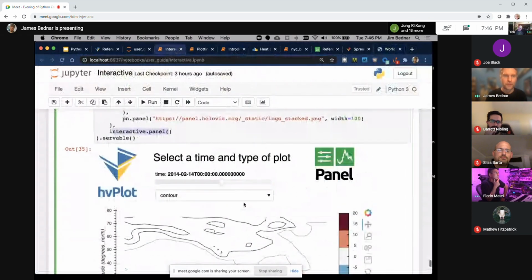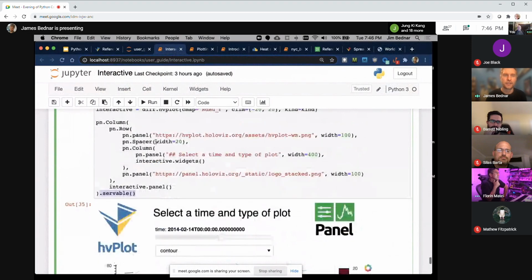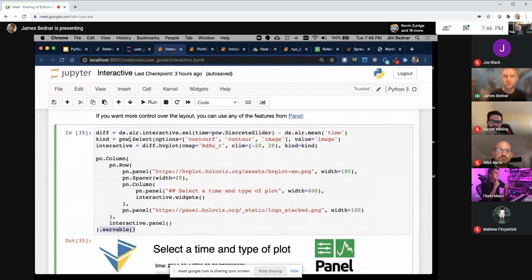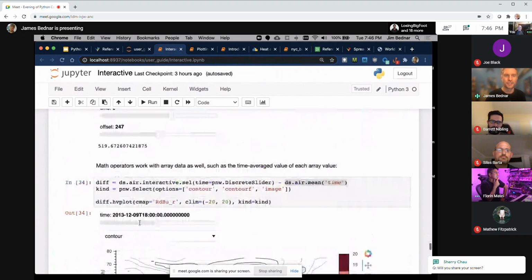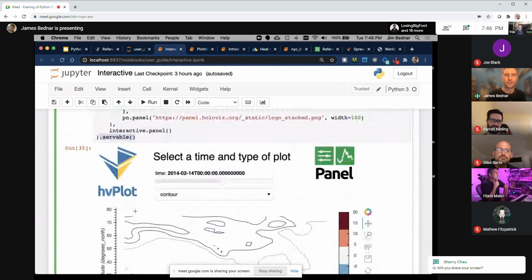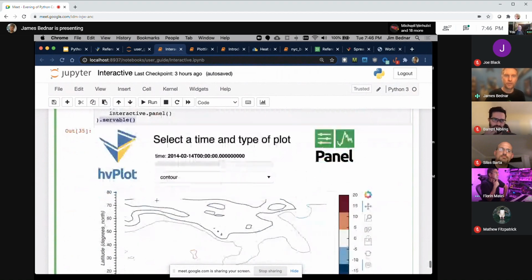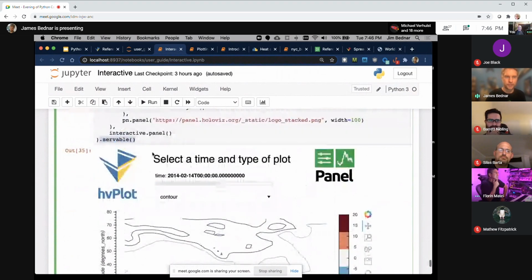I didn't explain this line here. What that means is that it tells Panel that if you save this notebook and either just use it as a Jupyter notebook file or export it to .py, it doesn't matter, and you do panel serve on the name of this notebook, it won't serve all that other stuff, all that other junk. It serves this one thing that's servable. So if I were to type panel serve on the name of this notebook, it would have a standalone app that would actually look just like this.